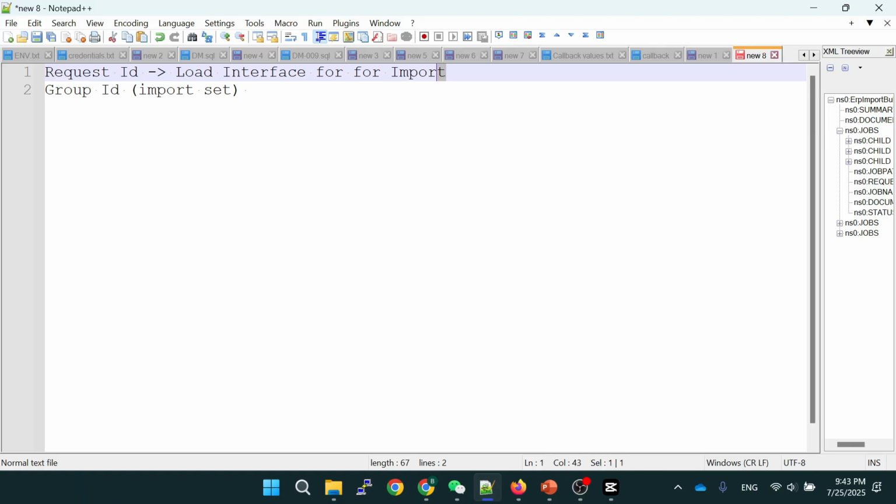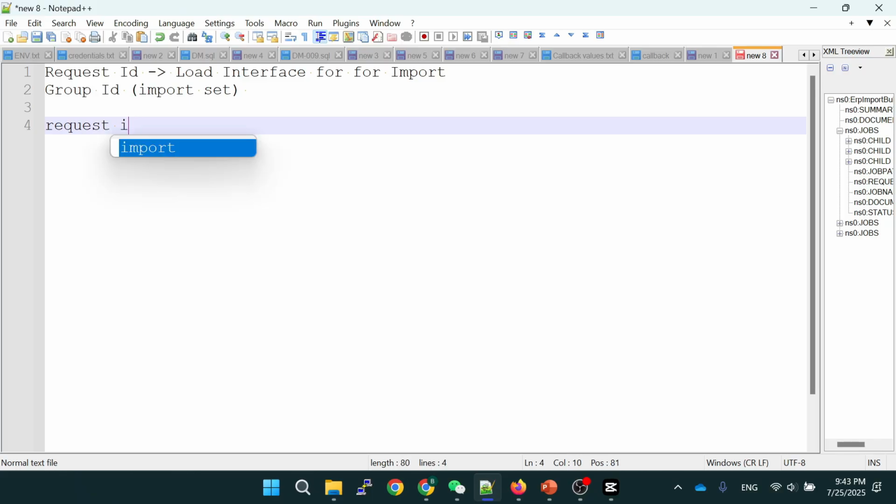So we know this request ID once the bulk import is submitted, and then we know this one in the inbound integration, and we save both of them into the database. Okay, so now they're in the DB.